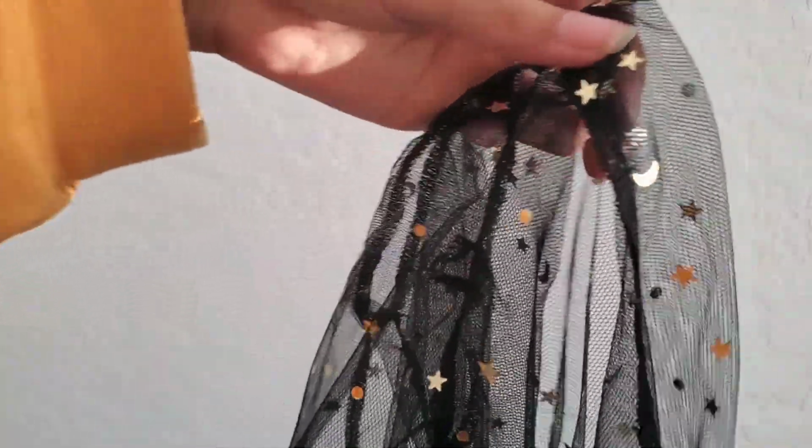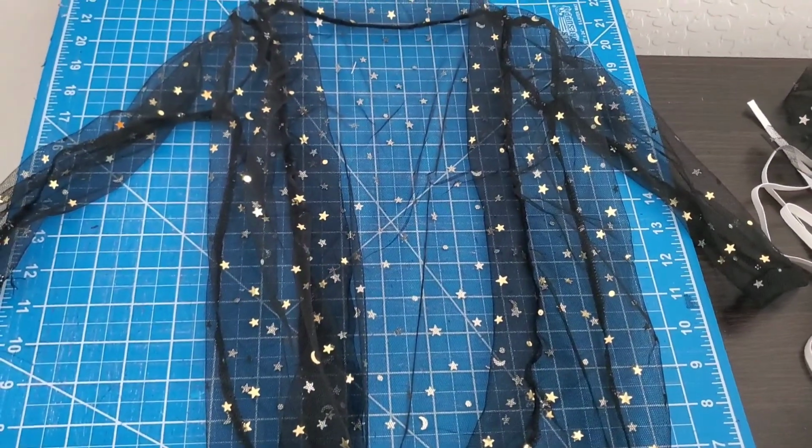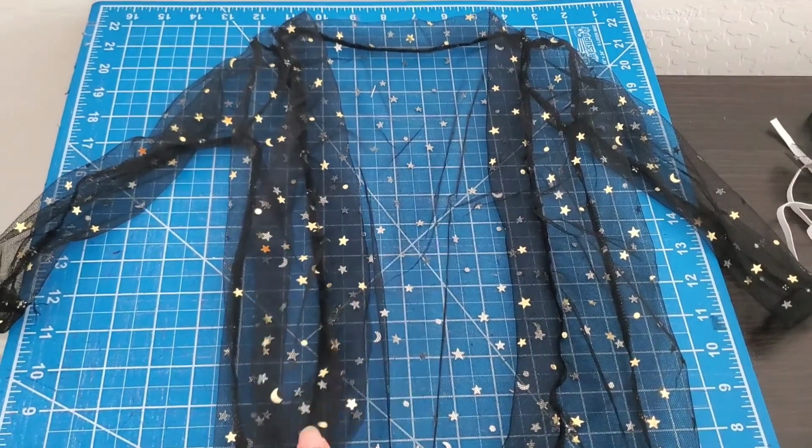It's really hard to show off mesh, but you could even make this band a little smaller, so if you don't like how thick the 3 inches looks, you can do 2 inches as well, just like the bands. But I like mine to be the thicker side. Sorry, I'm trying to figure out how to lay this so y'all can see it, but there it is. I don't know how else to show it off. Sorry, mesh is hard to show off.